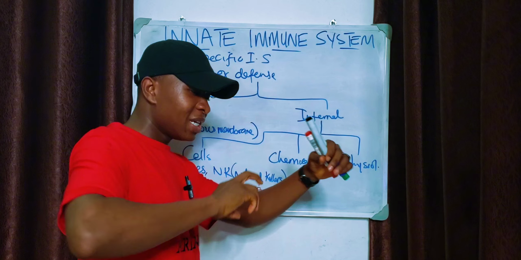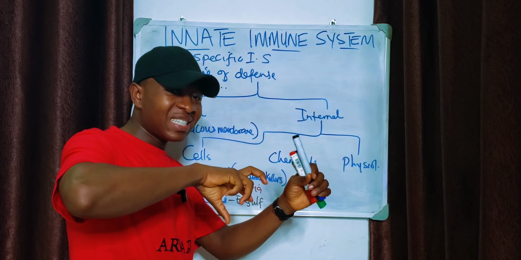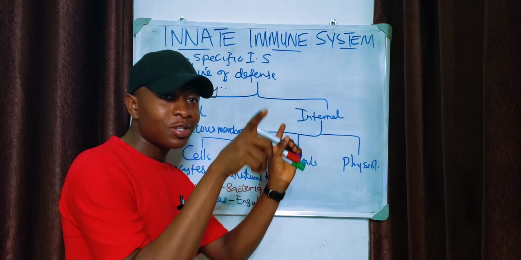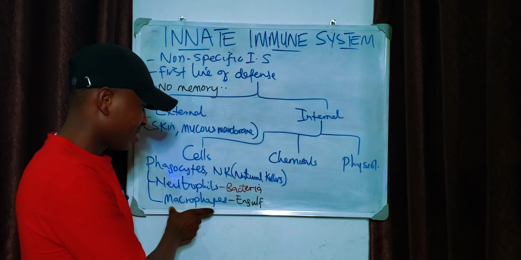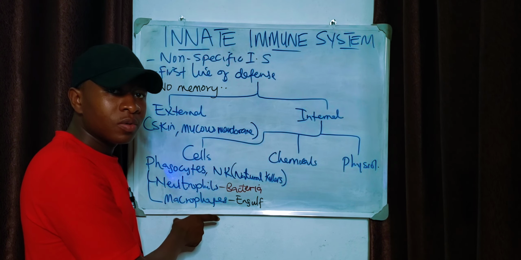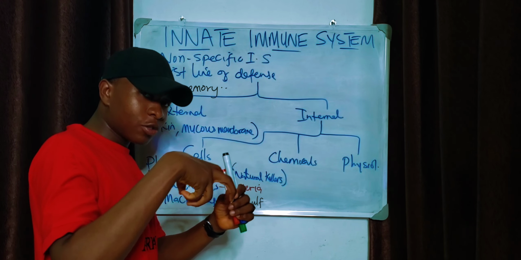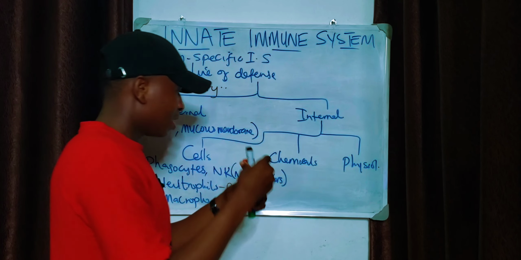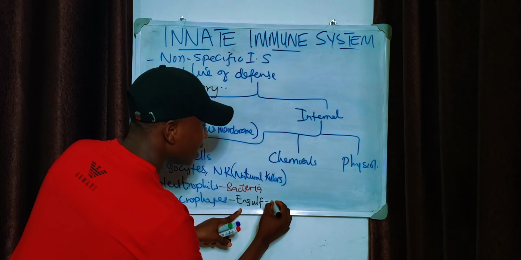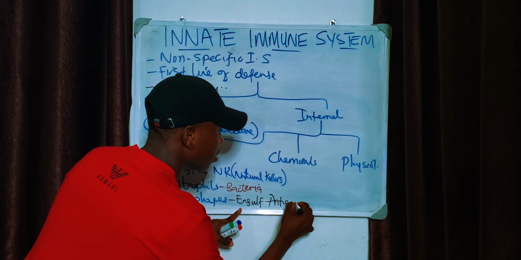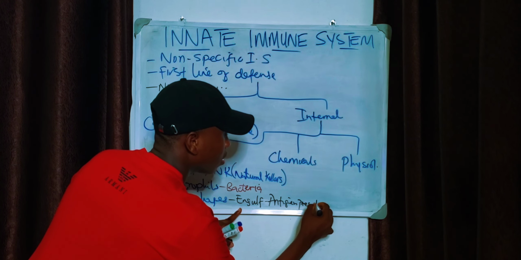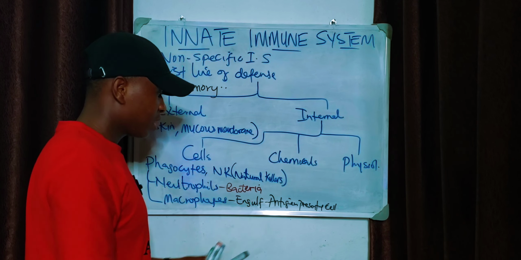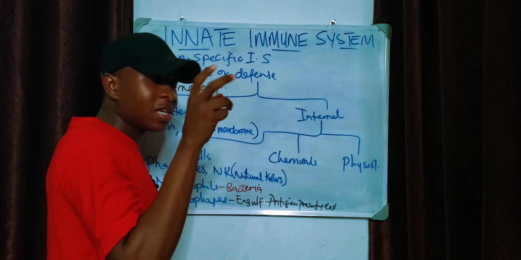Now, when they destroy the pathogen, they are able to detach a fragment of that pathogen and present it on the surface of the macrophage cell. They take some part, a segment, and present it on the macrophage cell. That's what we call the antigen presenting cell, the APCs. They take a segment and present it. Now, what does that do?